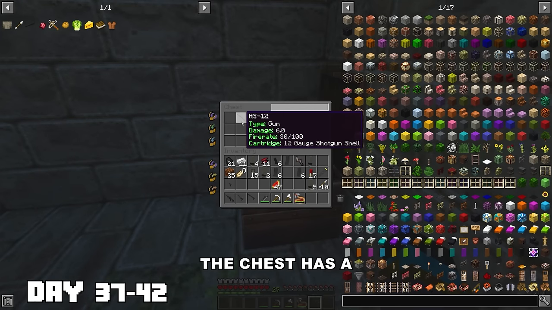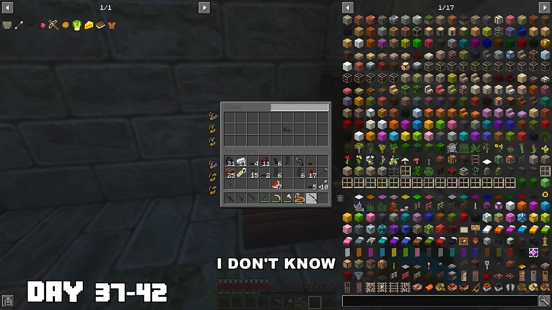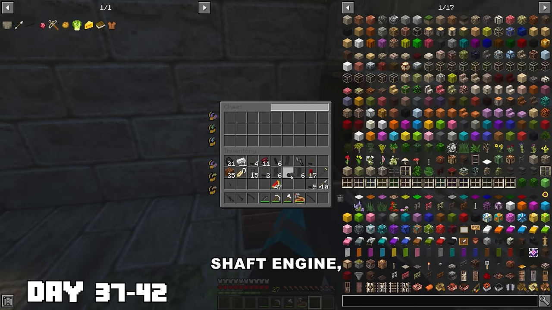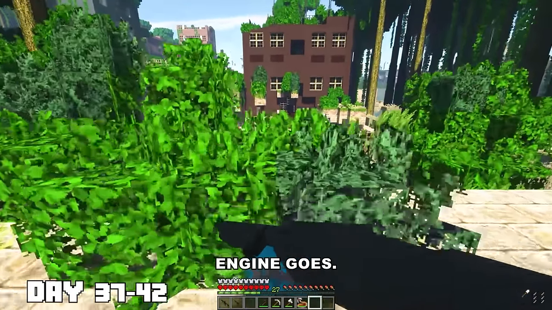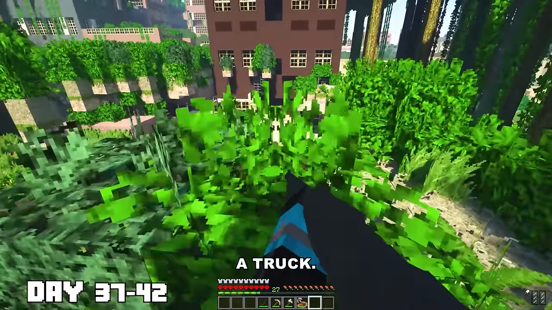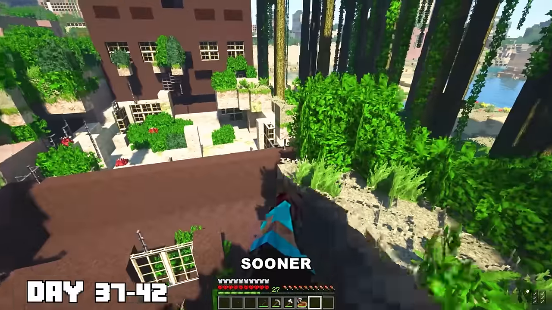Oh, the chest has a 12-gauge shotgun, which is, I don't know if there's a shotgun that's better than ours, and also a Lycoming turboshaft engine. Maybe the engine goes to a helicopter, an airplane, or maybe it does go to a truck. We don't know that yet, but we will find out sooner rather than later.